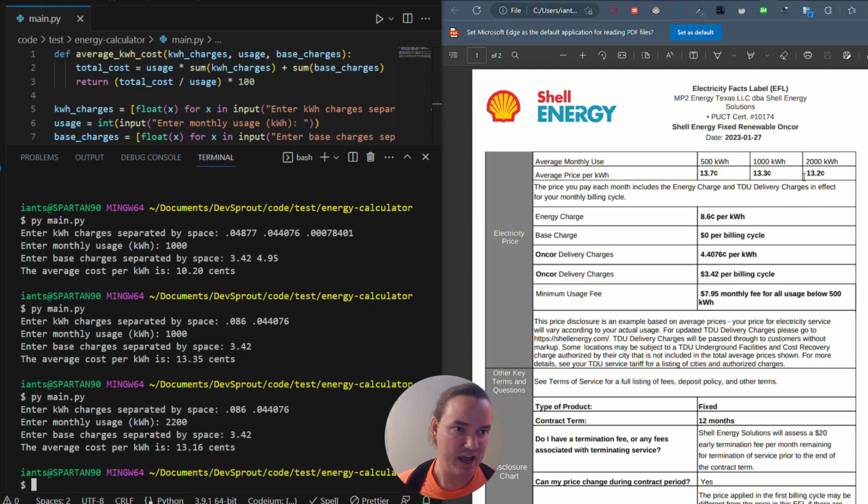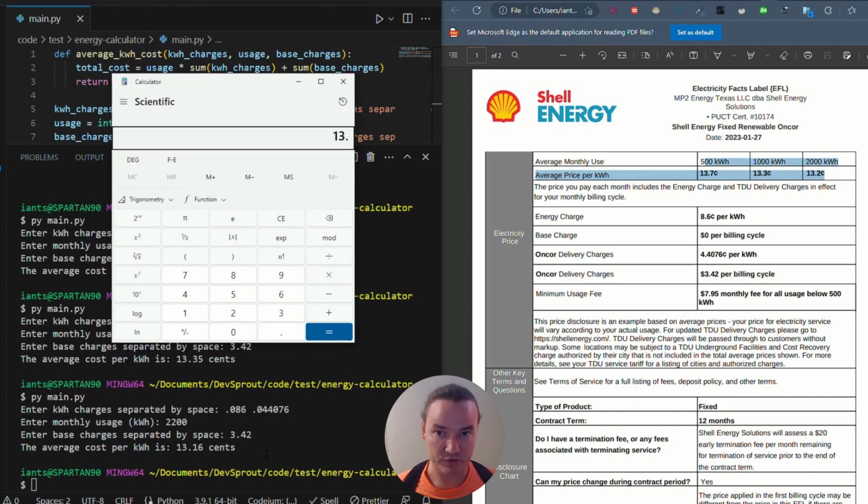So they have these numbers here. You can modify the calculator if you want. This is just doing the 13.16 cents per kilowatt hour. If you want to know what your bill is going to be, you can modify the calculator to where it also calculates whatever that number is times whatever you said your usage was. So if it's 2,200 at 13.16 cents per kilowatt hour, then I forgot to divide by 100. Then your bill is almost $290 for that month. Pretty high. In any event, that's the calculation.